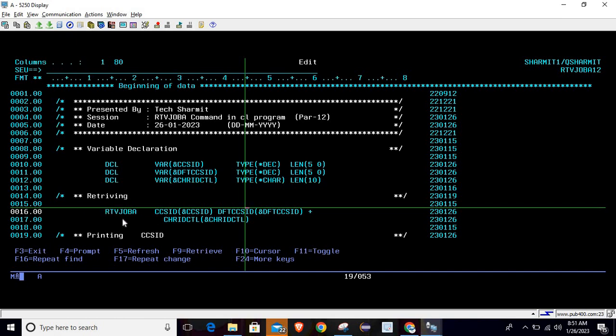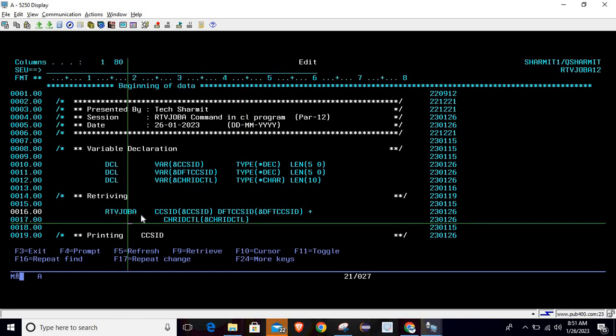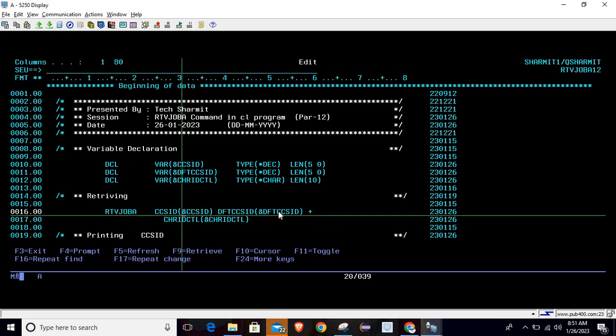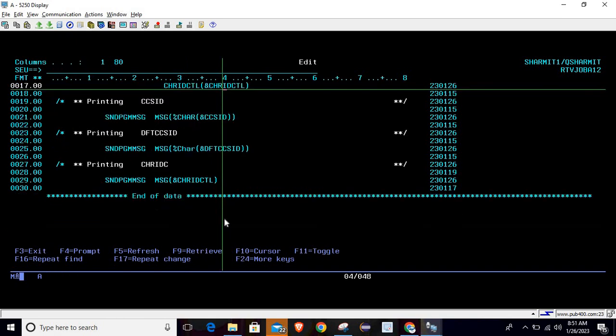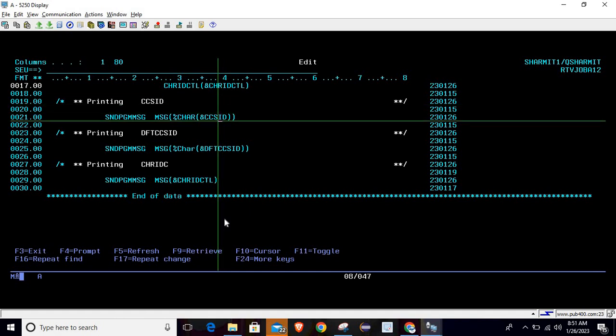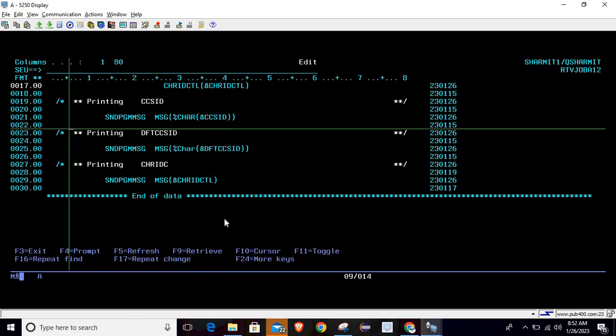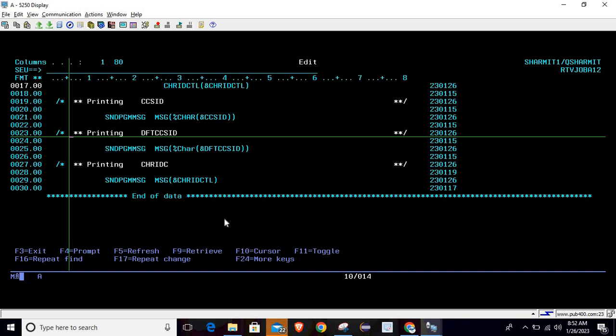So now we have declared the variables and executed the line. Once line number 16 gets executed, the retrieve job attribute command is executed, and we will retrieve the values in these three variables: CCSID, default CCSID, and character identifier control. Now we will print them. For printing, we are using the sndpgmsg command, and inside this we are not supposed to use any data type apart from characters.